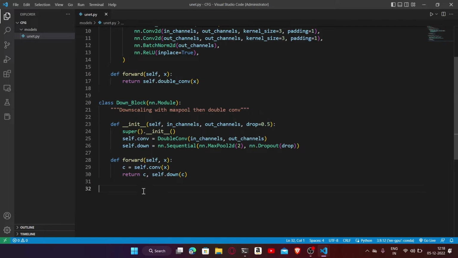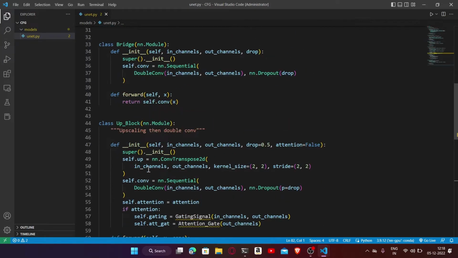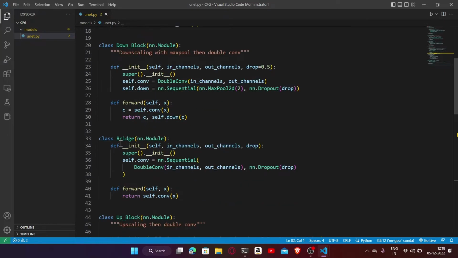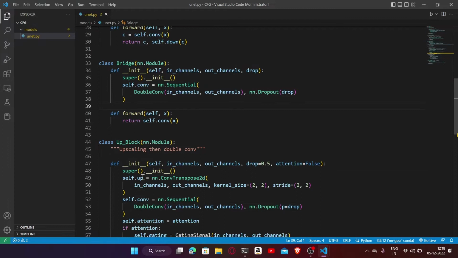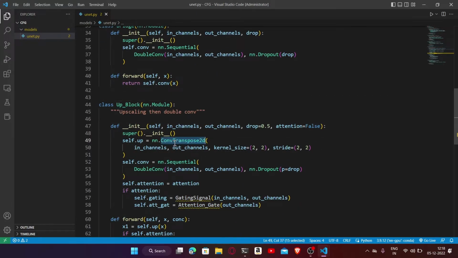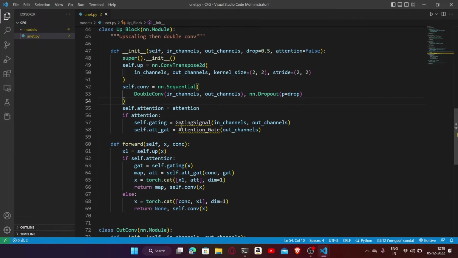Also, the class called DownBlock, and then the bridge. Bridge just uses that double conv class that we saw before. And then the UpBlock just uses ConvTranspose to upscale the images.